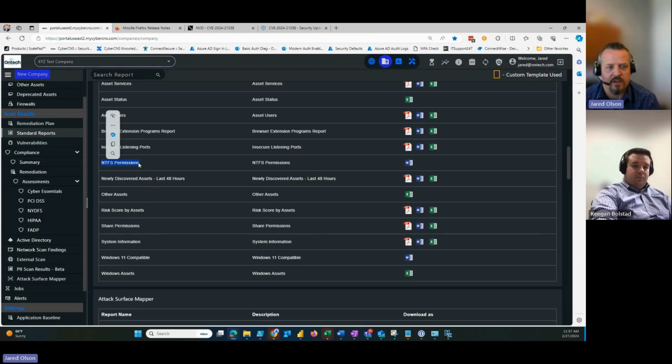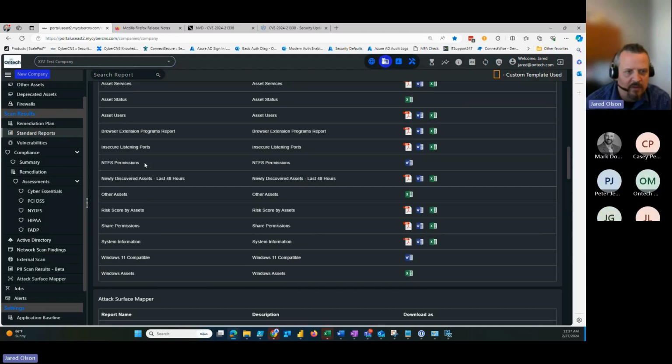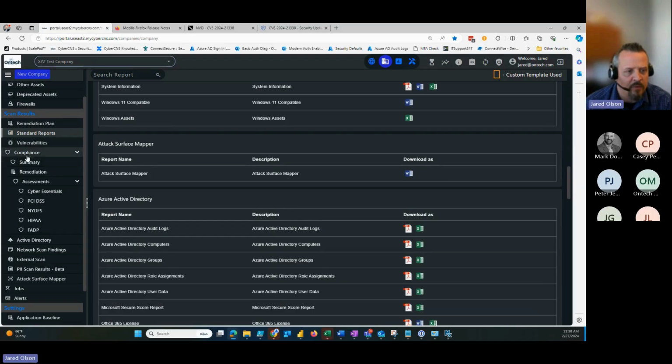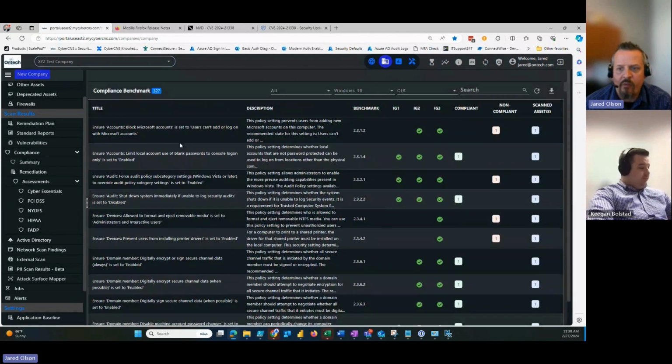What permissioning do I have across the network? A lot of times people that are not in accounting have access to accounting data, and that's how ransomware can affect those data files as well. So really helpful there. And I think that pretty much summarizes what I wanted to show in the portal today.